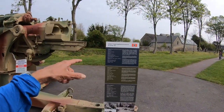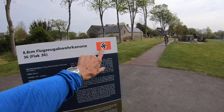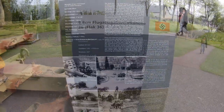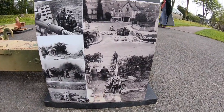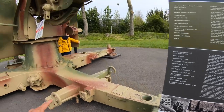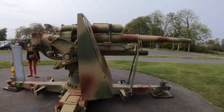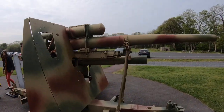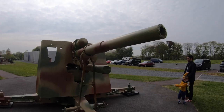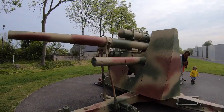Now that you've had a chance to see the American tanks and a British tank, I'm going to show you what the other side was using. This is an 88-millimeter gun used by the Nazis. The Germans had over 21,000 of these produced in the war. There are some pictures of this big gun being used. The purpose of this gun was to shoot down aircraft as well as tanks. To put this into perspective, that gun I showed you in the bunker earlier was a 50-millimeter. This one is an 88-millimeter, so almost twice as big.